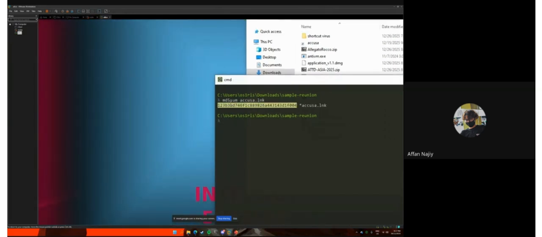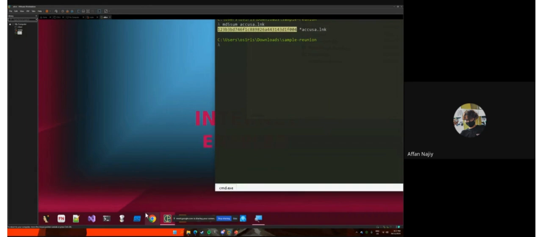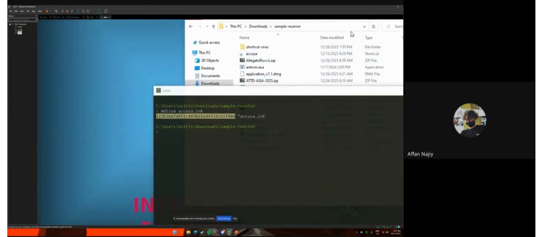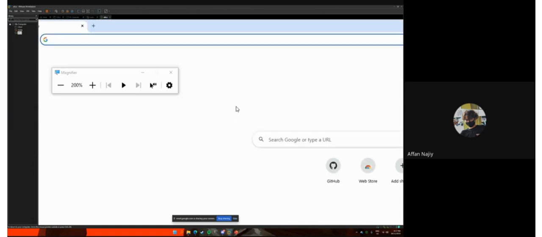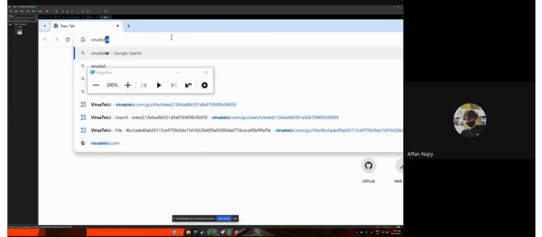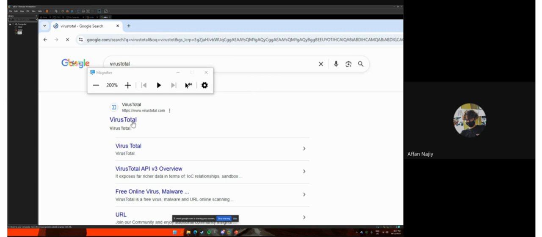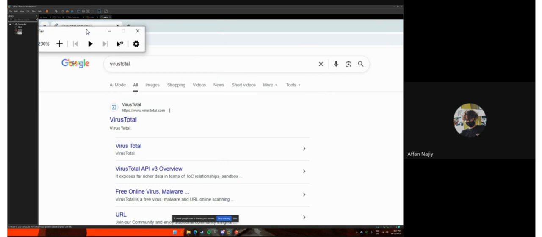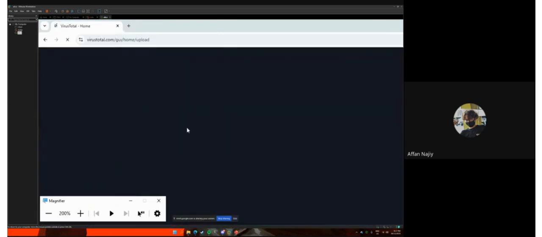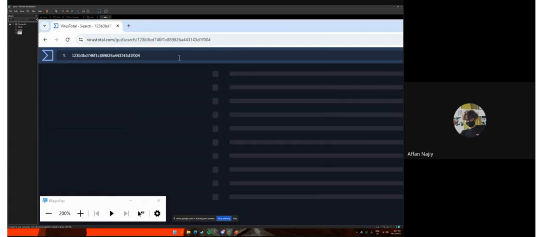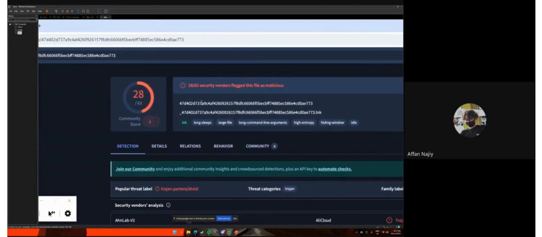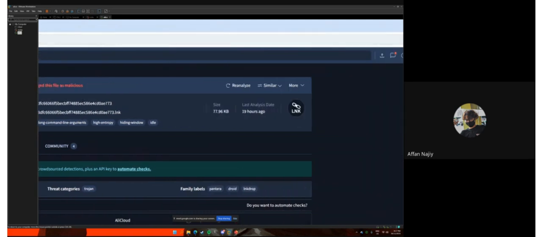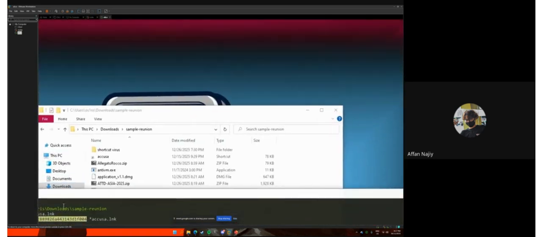When we get the MD5 of the file, then check on VirusTotal, it says it's flagged as malicious, but it's only a shortcut file.